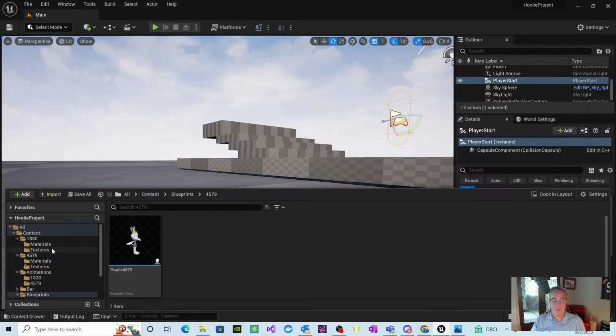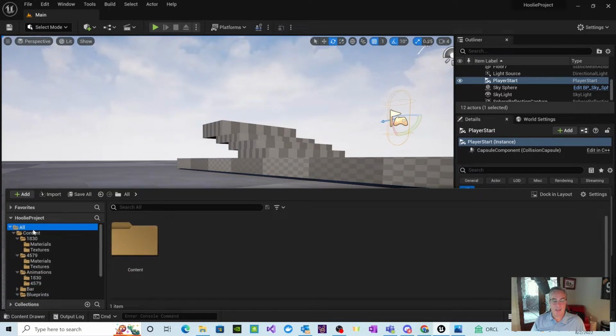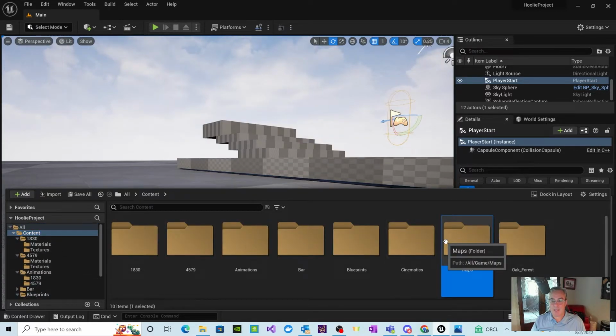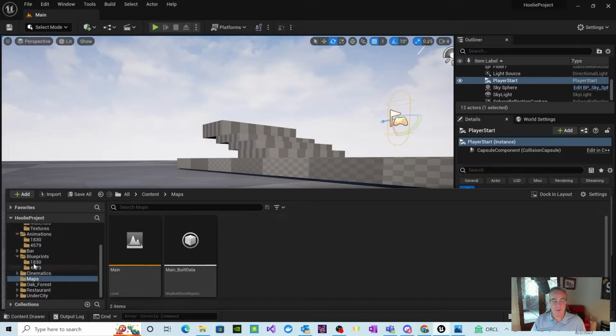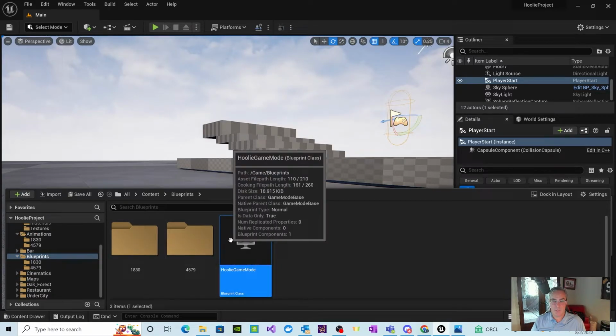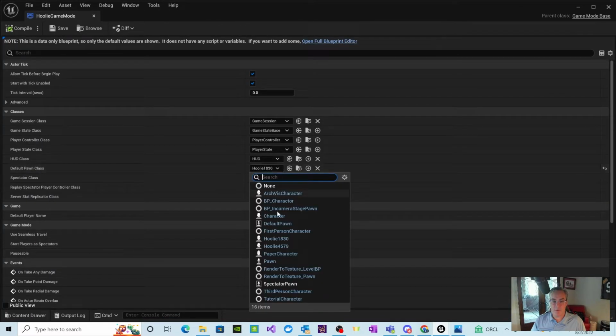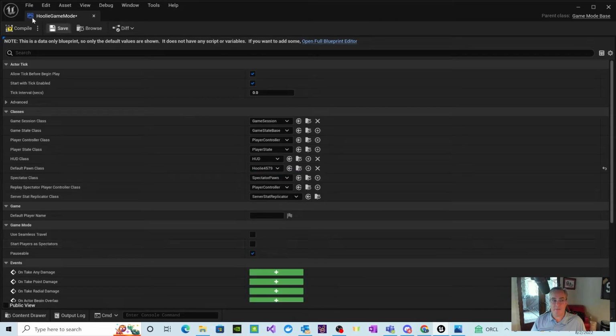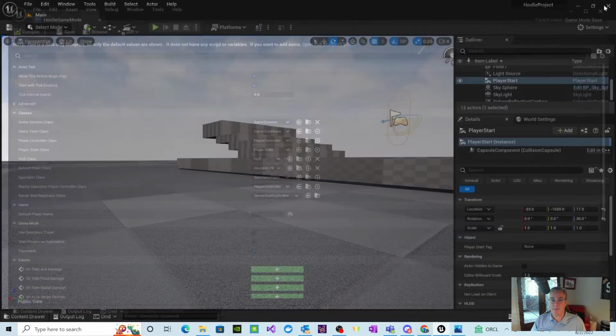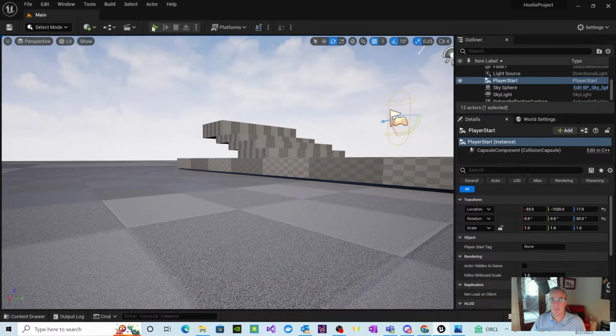In the default game, Hooli game mode, when it starts, I'm going to have this new character pop in. So I'll use Hooli 4579 to come into the game right away. Let's start, and you'll see what I mean in just a second.